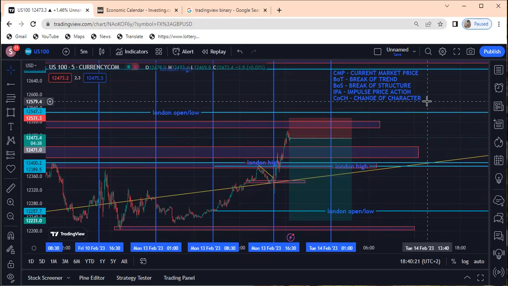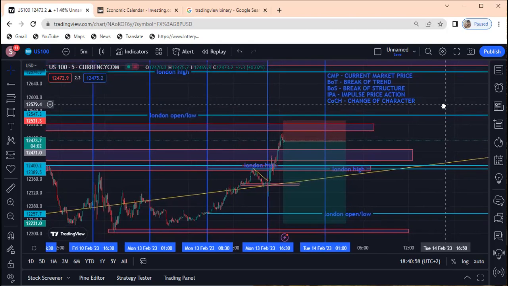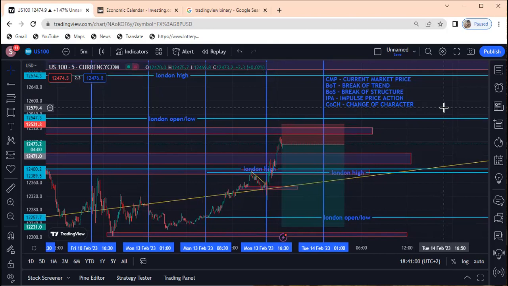The only thing that's mostly strictly technical will be your synthetics, because they don't follow any news, or well, they do follow a bit of outside influence, like what's going on in the actual market, but in most instances they go based on pure technique. And when it comes to forex, they deal on technique as well as fundamentals. So it's always good to have both in your back pocket.